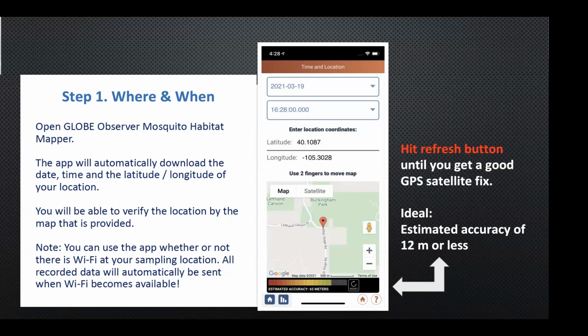But if you keep pressing that little reset button you see at the bottom there, press that 2 or 3 times, and very quickly you can get to 16 meters or 12 meter accuracy or less. And if you have a brand new Apple phone, which I don't, I heard that you can get up to 3 meters accuracy, but we're looking for 6, 12, even 16 meter accuracy is sufficient for the kind of research that we're doing. So please try and enjoy that new feature that's going to come out when the new app comes out.